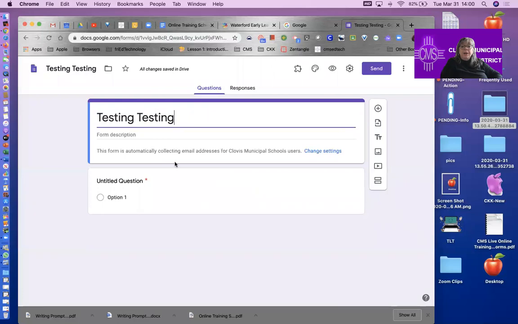If you create a Google form, then you close out of it, you leave and you think, oh my gosh, it still says untitled form up there. I forgot to name it. Doesn't matter. Google saves everything. So you can always go in later and look at your list of forms and just go down. It'll be under the untitled forms. So you can just click there to title it and go on.